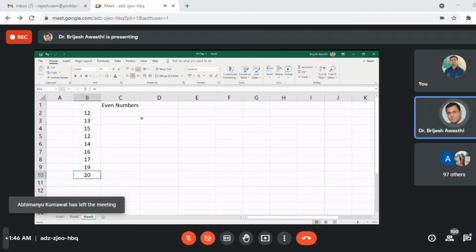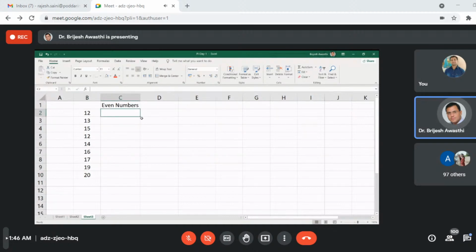20 is an even number. What I do, I will convert them into even numbers. So 13, if I convert into even, it will become either 12 or 14. Either 14 or 12 to make it an even number. Similarly, 17 becomes either 16 or 18. Similarly, 19 either 18 or 20. Right. So what we will do, we have one function that is EVEN, equals to EVEN. Now see the argument of this function. That is number. Only one number. One argument required.